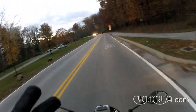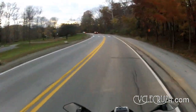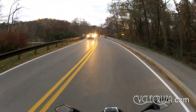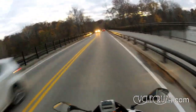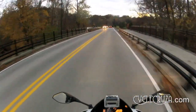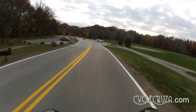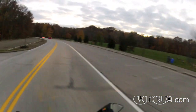But I'll tell you, I'd rather ride with these little animals running across the street than get nailed by a car out in the city in heavy traffic. Like they say, pick your poison. Anywhere you go, there's going to be some danger. Riding is never going to be completely safe no matter what you do. But you can take steps to make it safer. And that's the name of the game: just try to stay safe out here on the street.